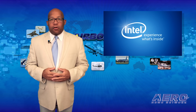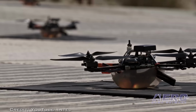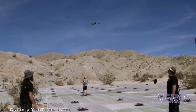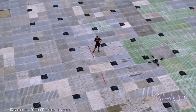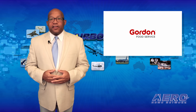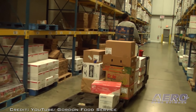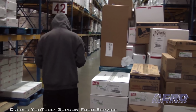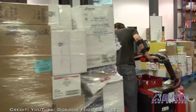The Intel Aero platform for unmanned aerial vehicles is now ready for purchase, pre-ordering. Designed from the ground up to support drones, the UAV developer kit is powered by an Intel Atom Quad processor. It will allow developers to launch sophisticated drone applications. The FAA has proposed a $54,000 penalty against Gordon Food Service of Wyoming, Michigan. The FAA alleges that in 2014, the company offered UPS a shipment of fryer boil-out foaming tablets for air transportation. Tablets are made of corrosive sodium hydroxide.